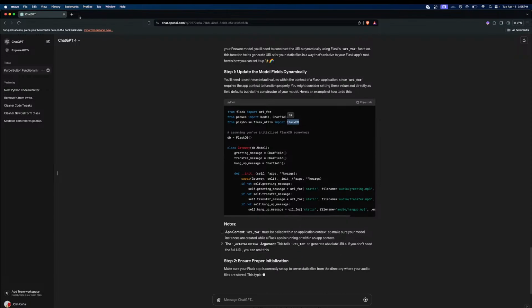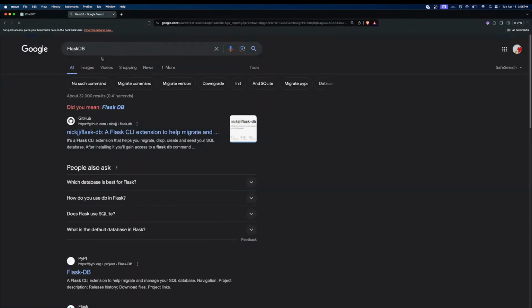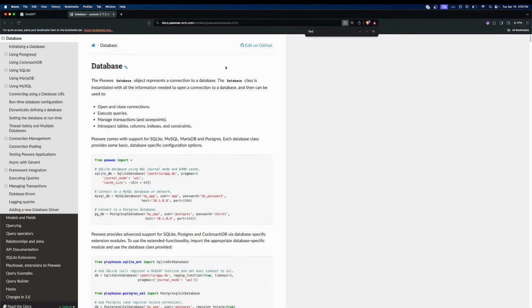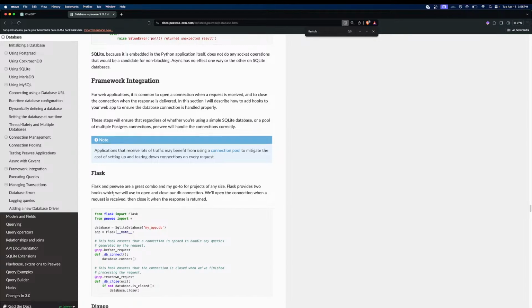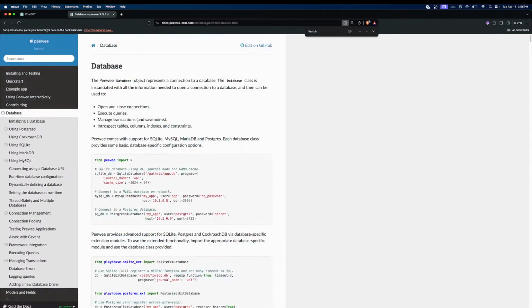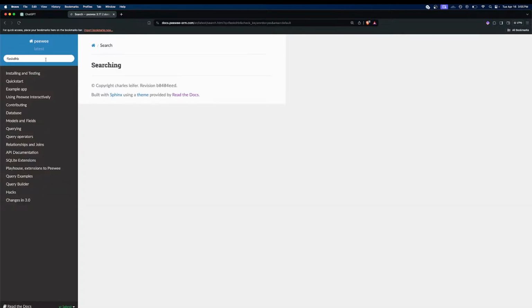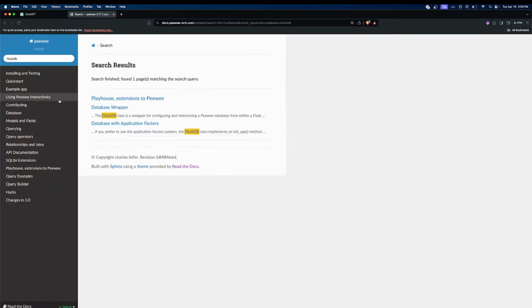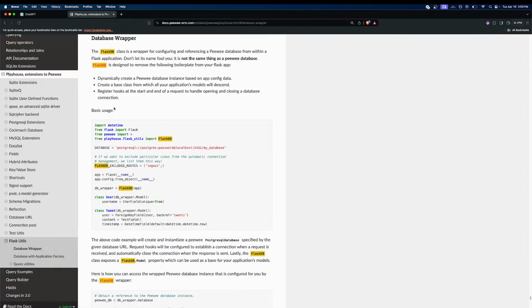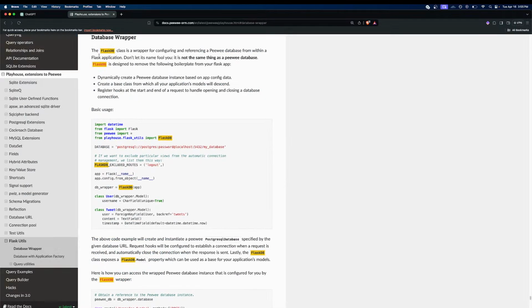What's FlashDB? This is Playhouse, right? The FlashDB class is a wrapper for configuring and referencing a PWE database from within a Flask application.